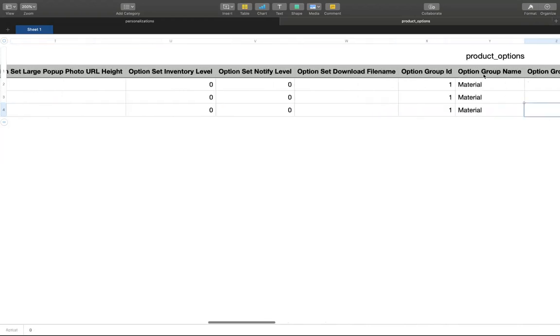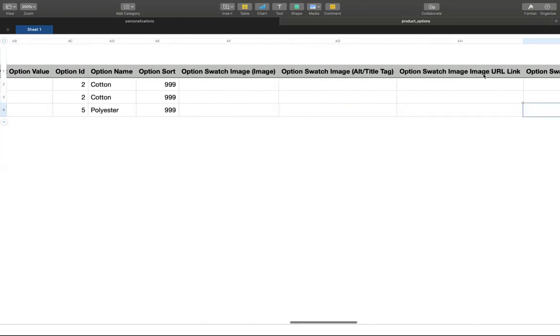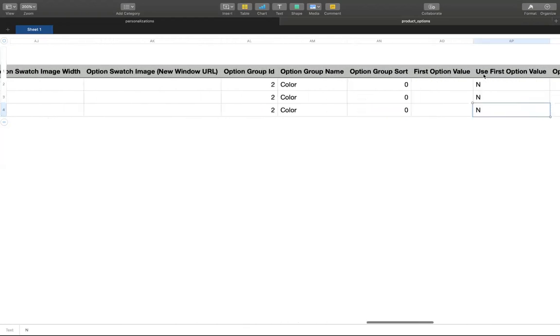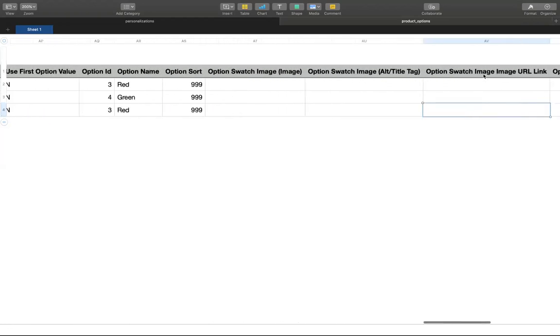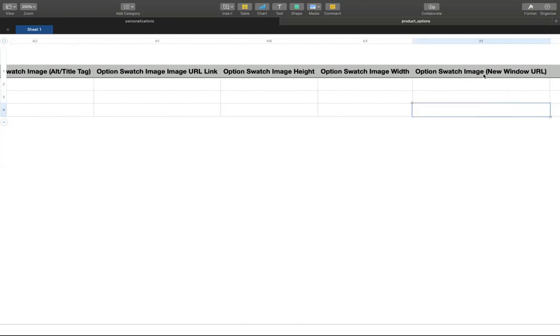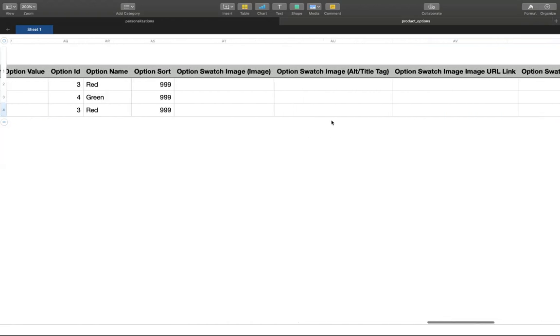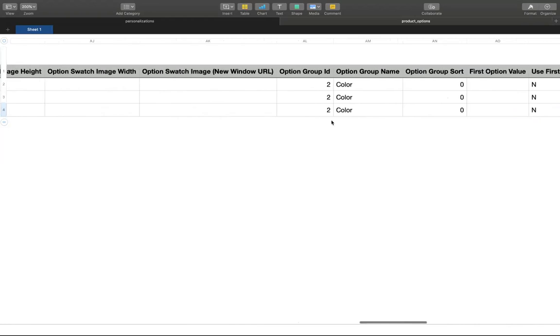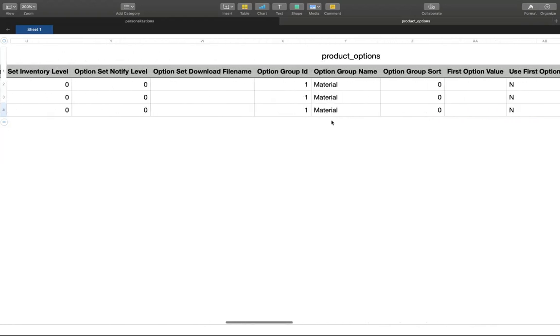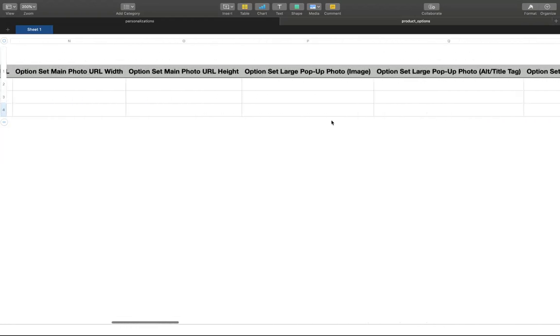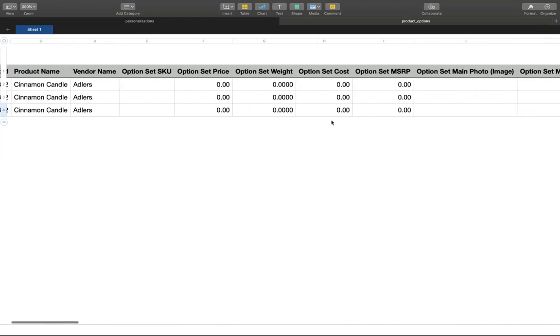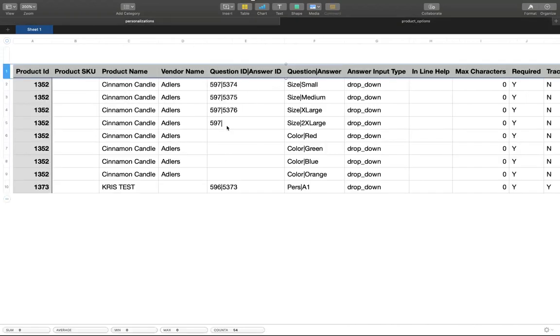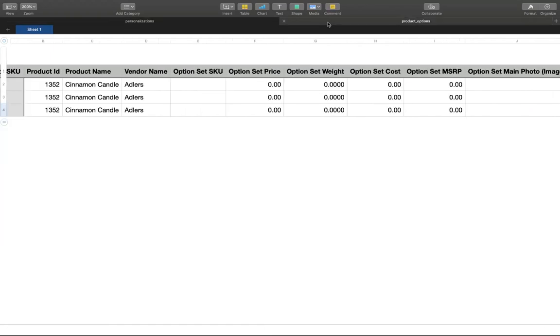Now, what you could do also is potentially just turn it off. Turning it off is going to be the best way to do it, to be honest. So with that said, you take this file and then you would import it back in, and then it would update the products accordingly. So for example, if I wanted to just take this file and re-import it, we could see what it would do.